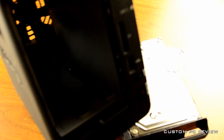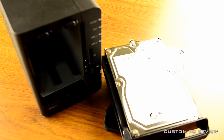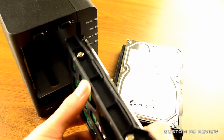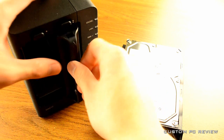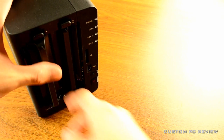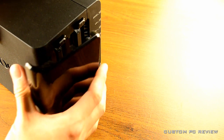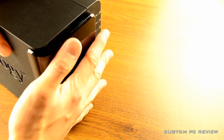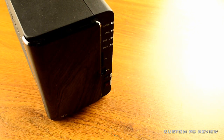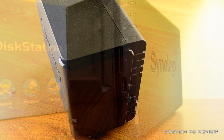But otherwise, if you don't have the money like most people out there, you would be installing 3.5 inch drives. This device is a 2-bay NAS, so you are only going to be able to fit 2 drives in there. That means RAID 0 or RAID 1, or I guess you could do JBOD as well. They just slide right in just like that. Very simple, very easy to use. As you can see, the front does pop back in right into place. And there is a little bit of spacing up front so the unit can breathe. So that's pretty much all I have for you guys.